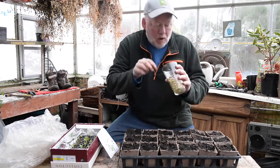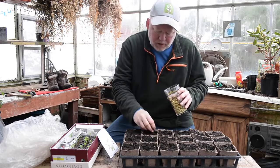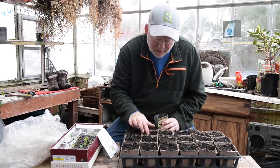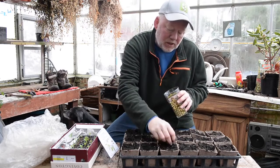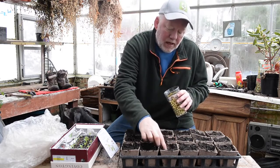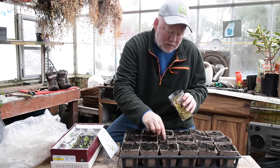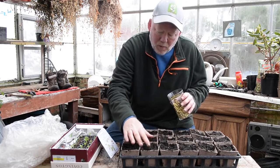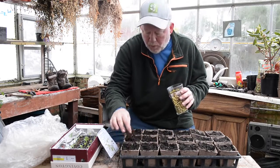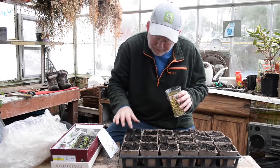And I cannot wait until these sprout. It's always an exciting thing. And just great to get started. Oh, I posted on my Facebook page asking people, hey, are you planting seeds this year? Are you planting them indoors? And I got overwhelming response with people telling me about their tomatoes and peppers and all sorts of other things. This is just the start. I cannot wait to get all the other things going. A couple weeks we'll have tomatoes going. Be awesome.